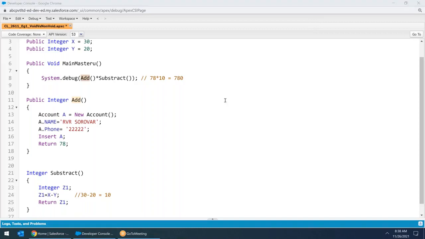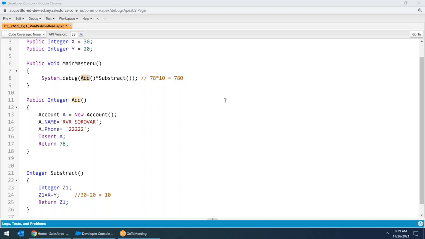It is a must that every non-void method should have a data type. Second, every non-void method should have a return keyword. Return should return only one. You cannot return two values. One method can return only one value. You might have 20 calculations done, but you can return only one. You cannot return all the 20. You can return only one.